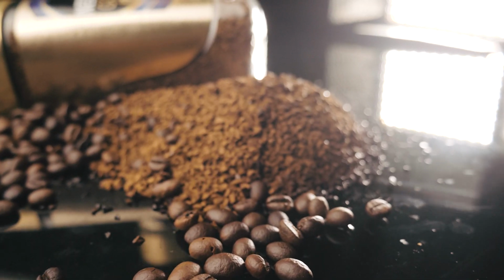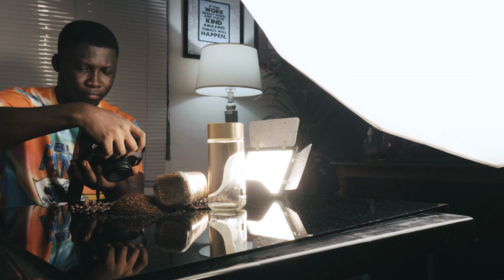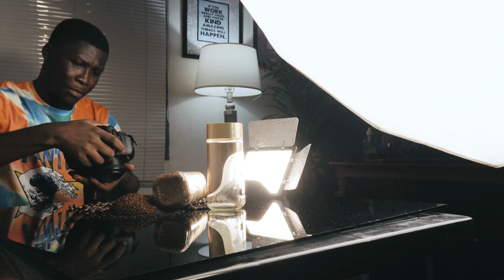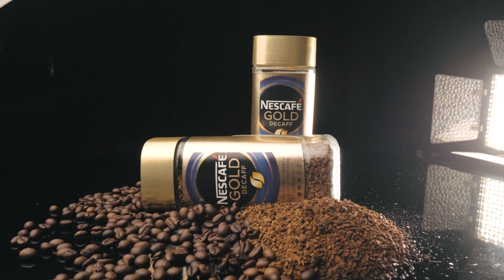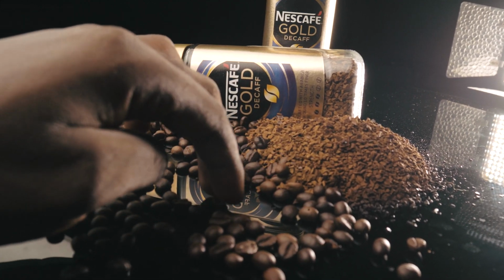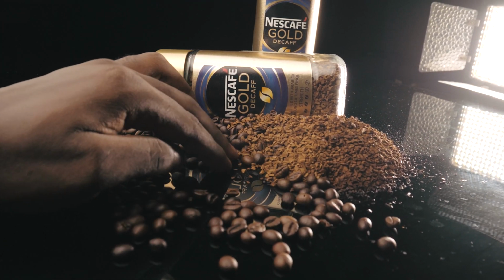But if you still want to go ahead to use continuous lights, first of all, it's going to make work much easier because you're going to have the opportunity to see how the light plays on the subject even before you capture the image. And I use my live view most of the time to take the pictures, especially on my GH5, because I wanted to be able to see how it looks before I captured it. Even though I use the live view in some of the shots, I basically shot with my eye attached to the viewfinder. So you can play along with it, make your choice, and I think it's best if you're beginning with product photography, you may definitely have to use your live view so you can see the composition as you capture the images right on the screen.